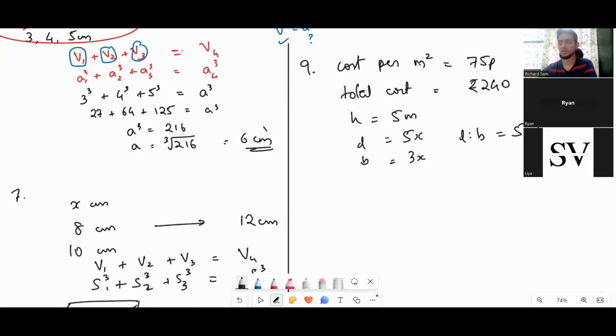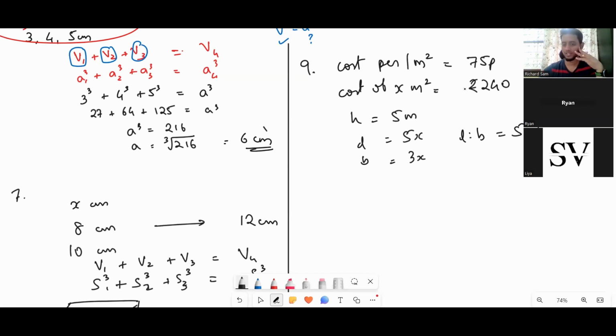See, you have the cost for 1 meter square and you have the cost for x meter square. Like you have the total cost. Total cost is the cost for the total area. So how do we find the area? Okay, we can cross multiply. Instead of total cost, what can I write? Cost of x meter square is rupees 240. So cost of 1 meter square is 75 paise. Cost of x meter square is 240. X is the final number, the total area.